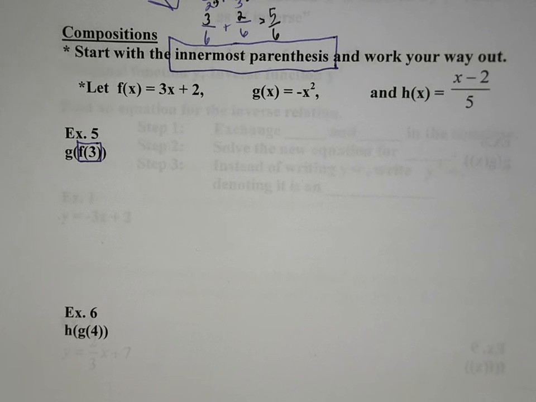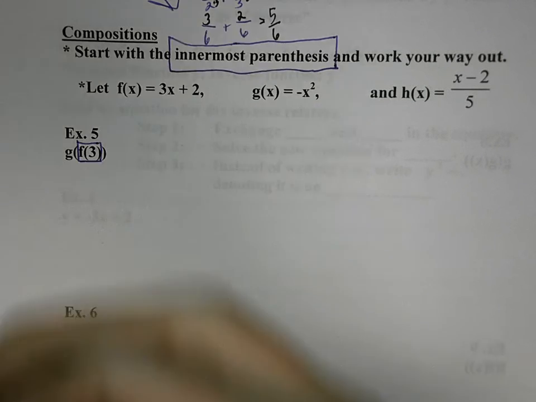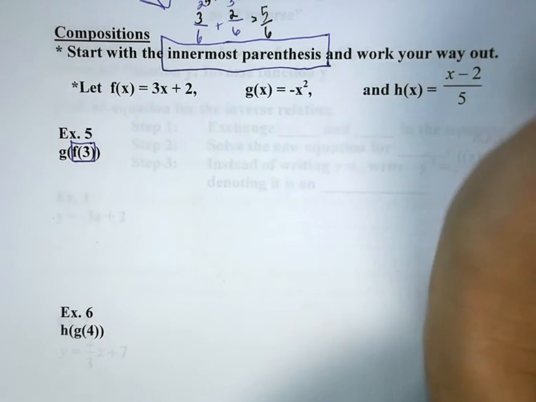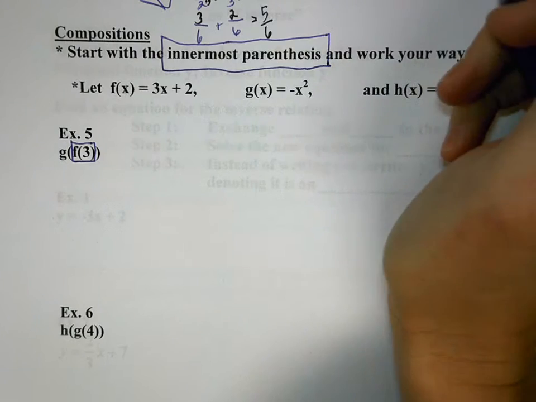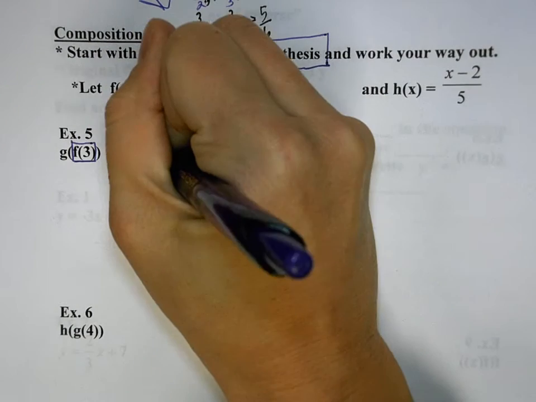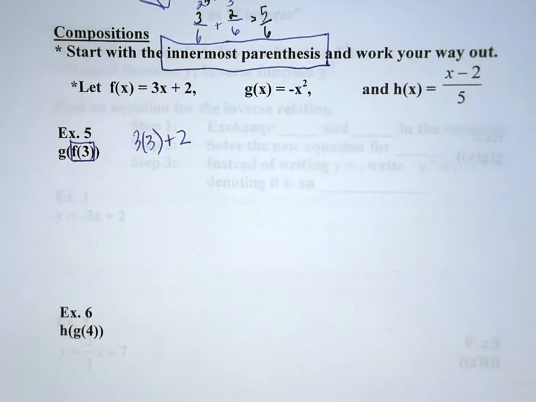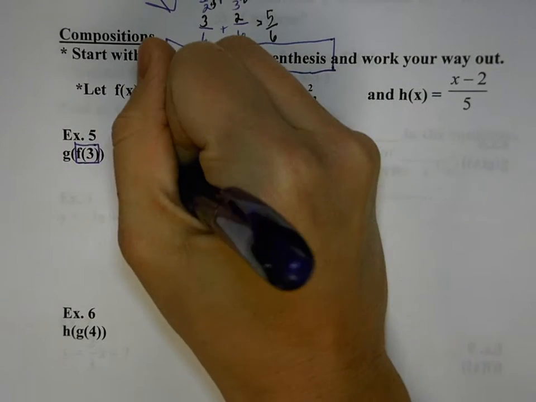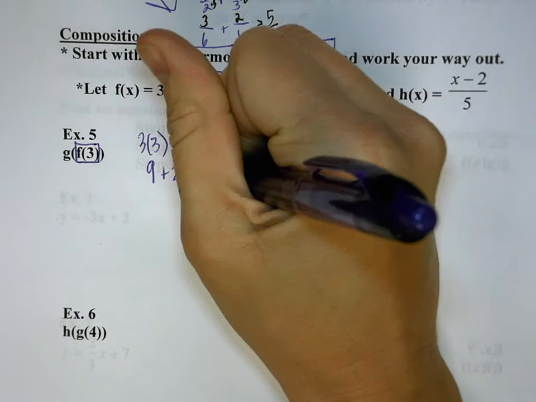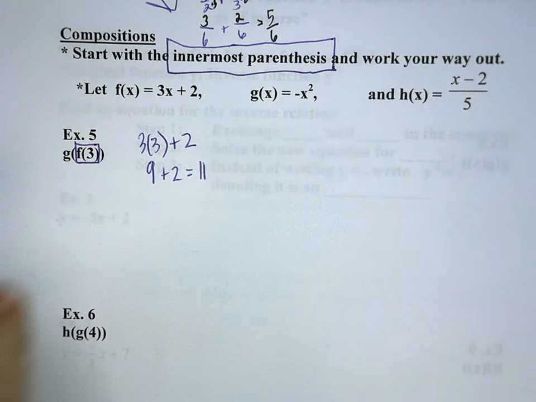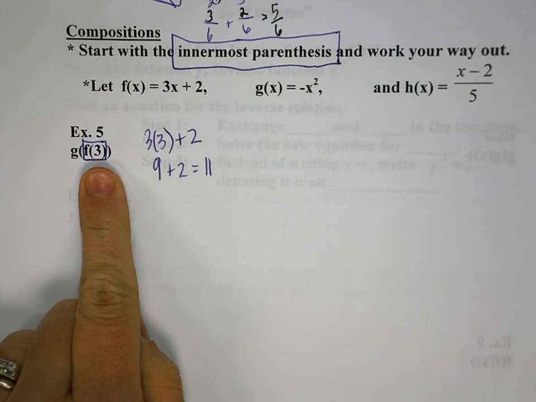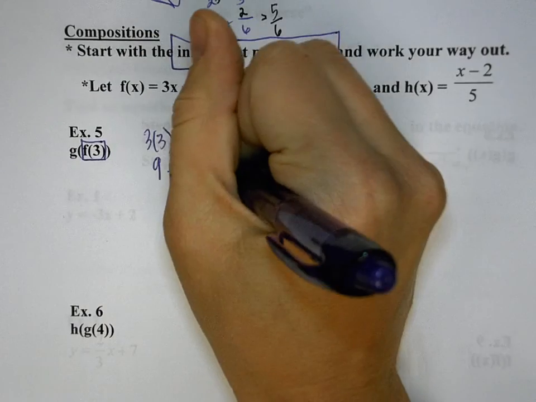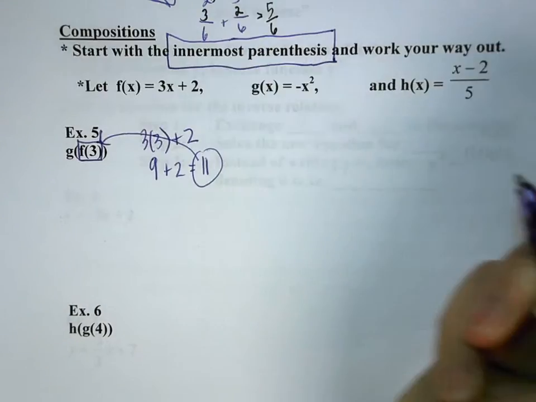So what am I going to do with F of 3? Plug it into my F equation, right? So how do I find out the answer for that? What will I write? Correct. 3 times 3 plus 2. What is 3 times 3? 9. Eric, you getting this? And 9 plus 2 is 11. Okay. So that means that F of 3 is actually what? 11. So what I'm doing is I'm taking this answer and now I'm plugging it in for F of 3.